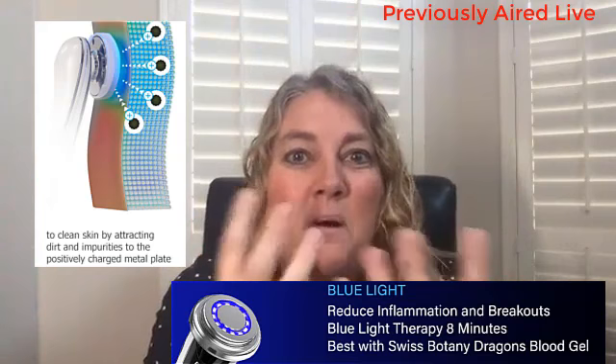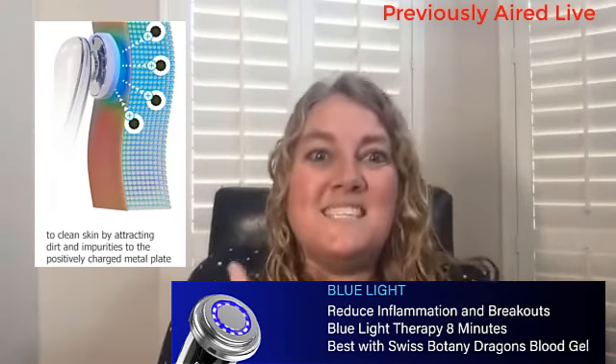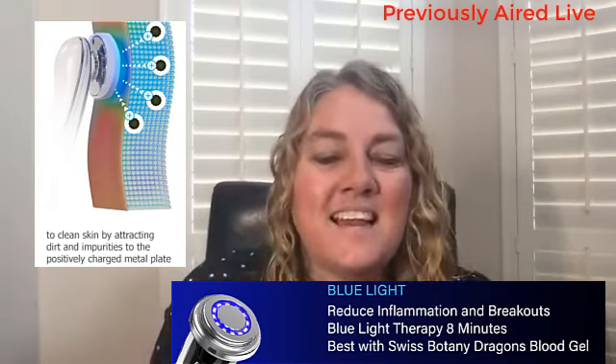You'll notice when you're done with that 8 to 10 minutes, your skin might actually feel a little bit sticky. It doesn't normally feel sticky with Dragon's Blood, but the reason it's going to feel sticky is that your body is pulling some of those impurities in your skin - and that's especially true with the blue light. So if you're using the blue light and you notice your skin is sticky, that's okay, it's perfectly normal. That's just your body pulling the impurities out. Afterwards you might want to wash it off again with the Dragon's Blood soap or the Apple Stem Serum soap.